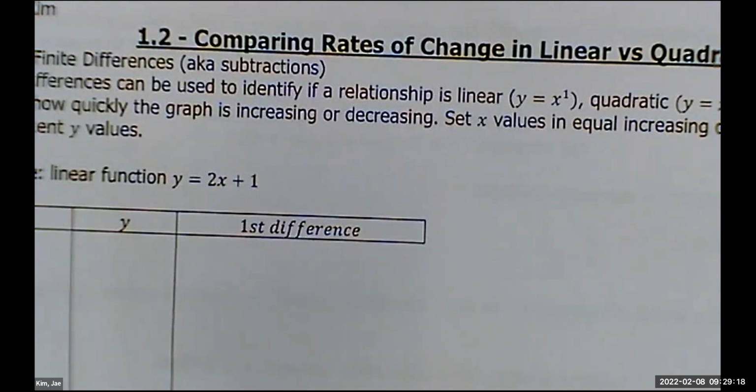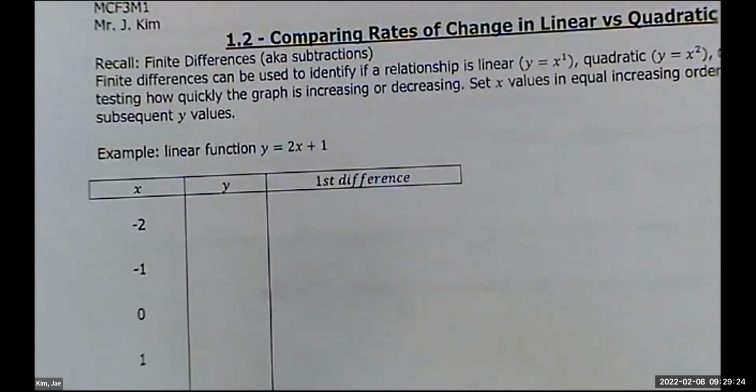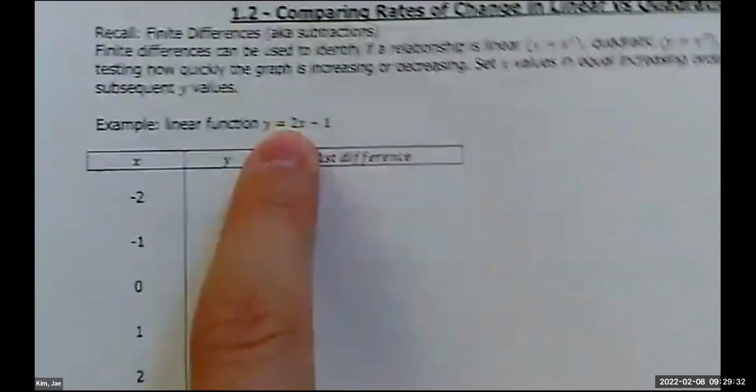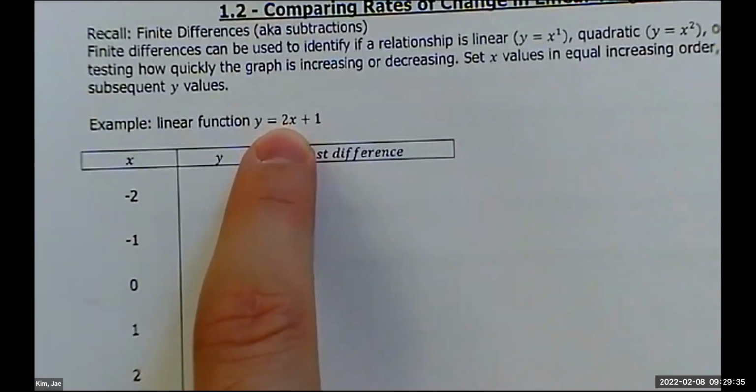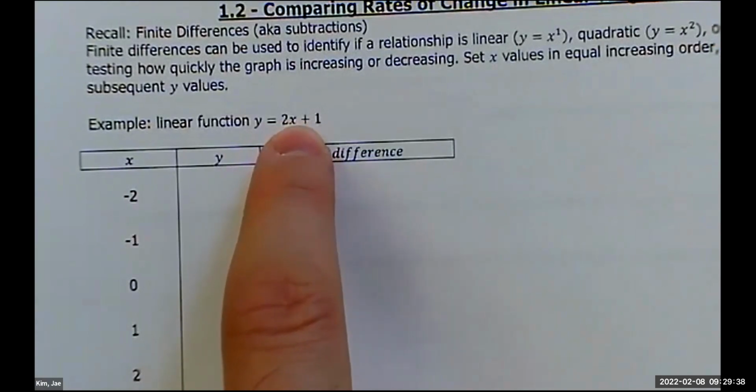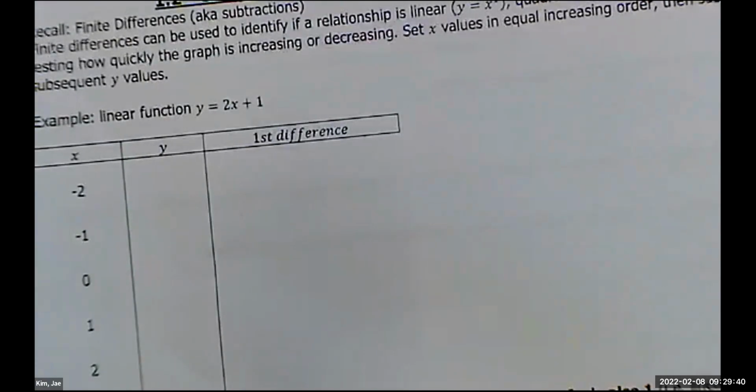How do you know, just from using these finite differences, aka these subtraction techniques, whether something is a straight line or not a straight line? Some people found this so annoying that they just decided to memorize how to identify it just from looking at an equation. And that's fine too. But there are certain things that you can learn if you know how to do the finite differences. And hint, there may be a question like this in the quiz. So at least know how to do it before you decide this is obsolete, this is underneath me, I don't need this anymore. All right?